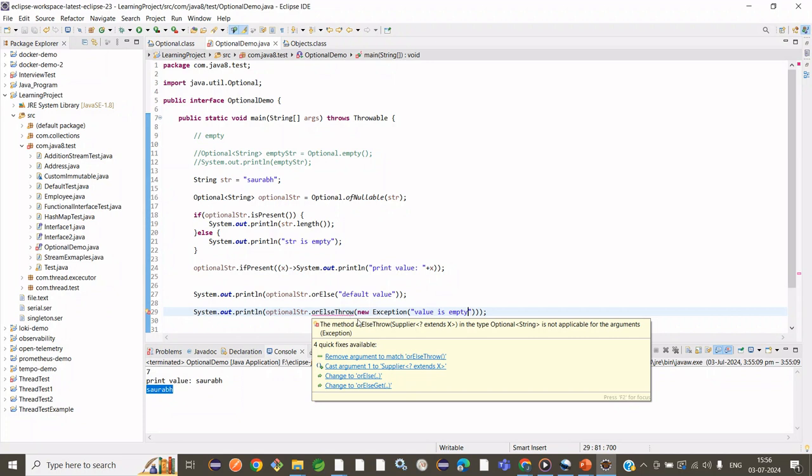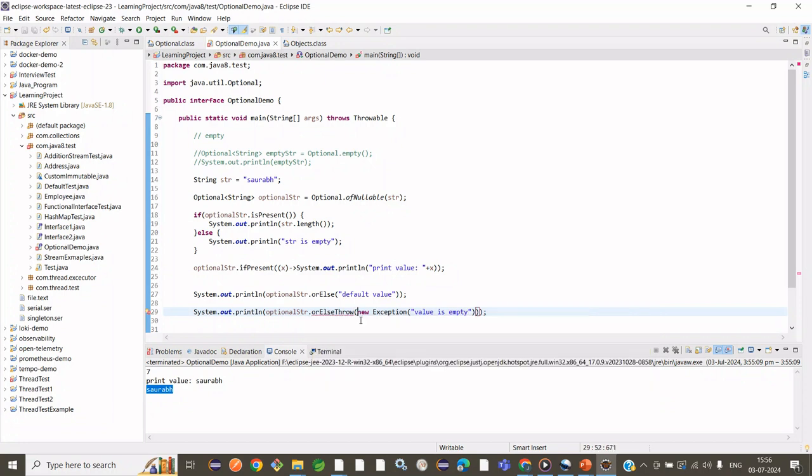We are getting a not applicable argument exception here, so it should be a supplier, which should take no input and return the exception. Now it's matching, we're not getting any error, so we have written a lambda expression. Now it should throw the exception which is "value is empty".